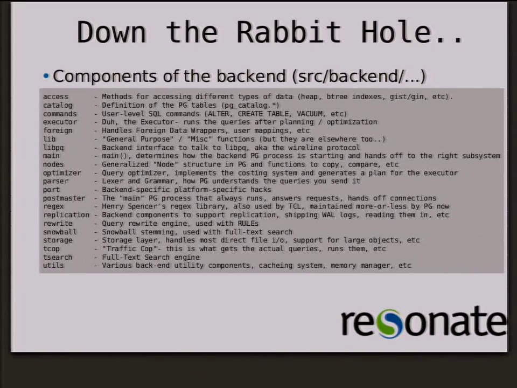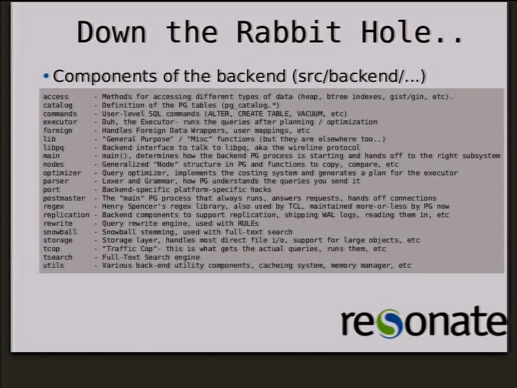The executor. Oh boy. The executor is its whole thing, right? The way that the executor works is that you'll actually get kind of this tree of what to go do. And the executor essentially walks that tree and does it. I'm not going to try to do any more about that. The executor could be a talk in and of itself.